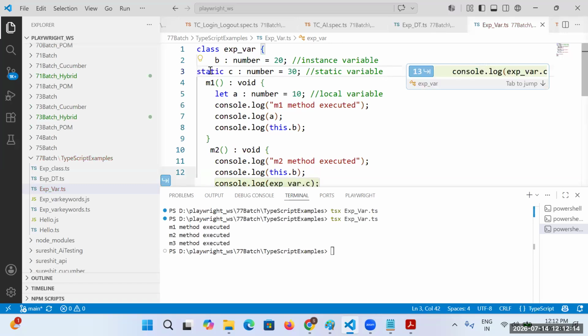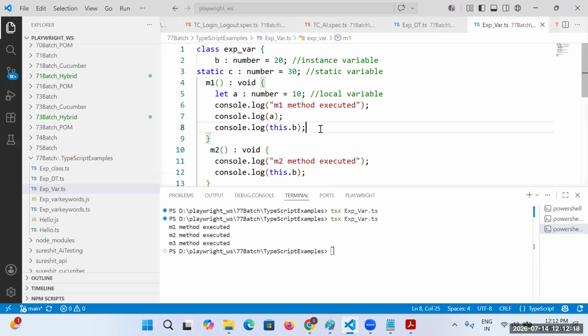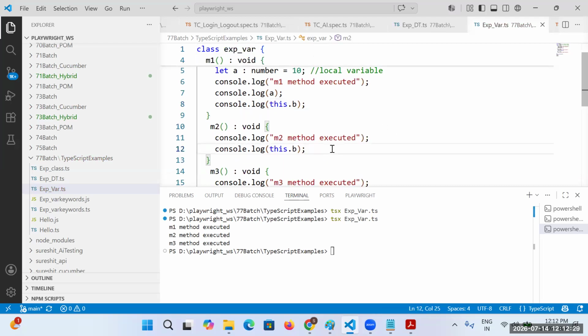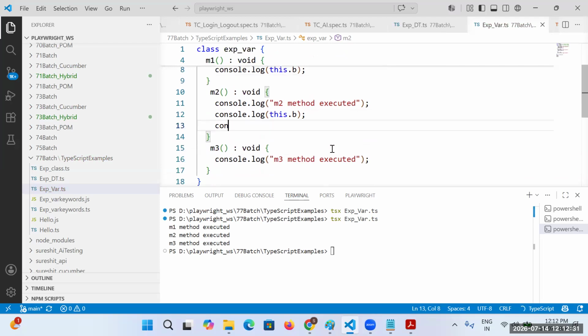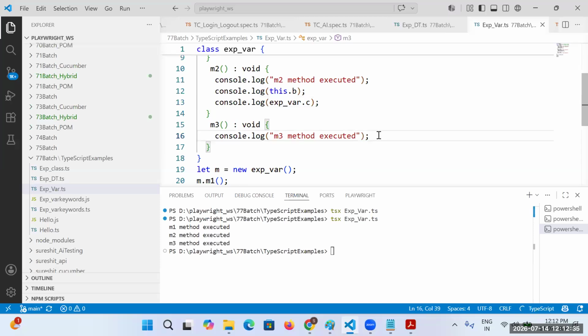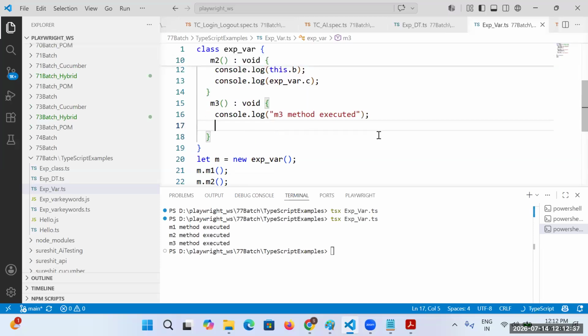When you use the keyword static, we can access the static variable by using the class name. Whatever the class name is, with the help of the class name, you will be able to get access here.